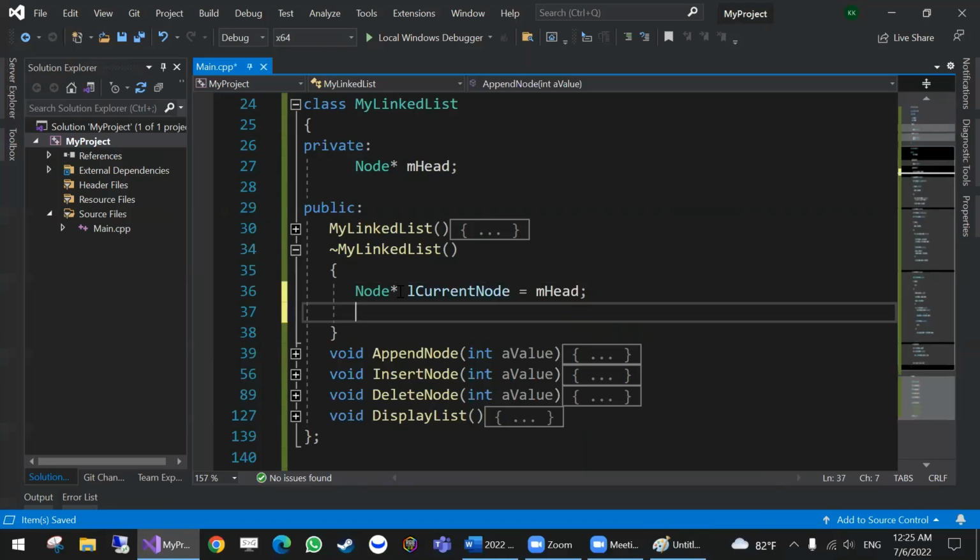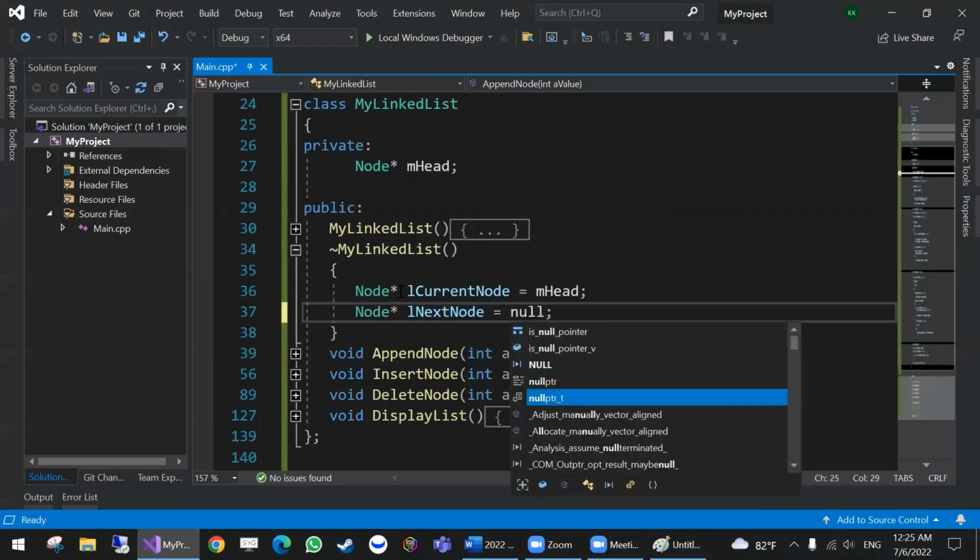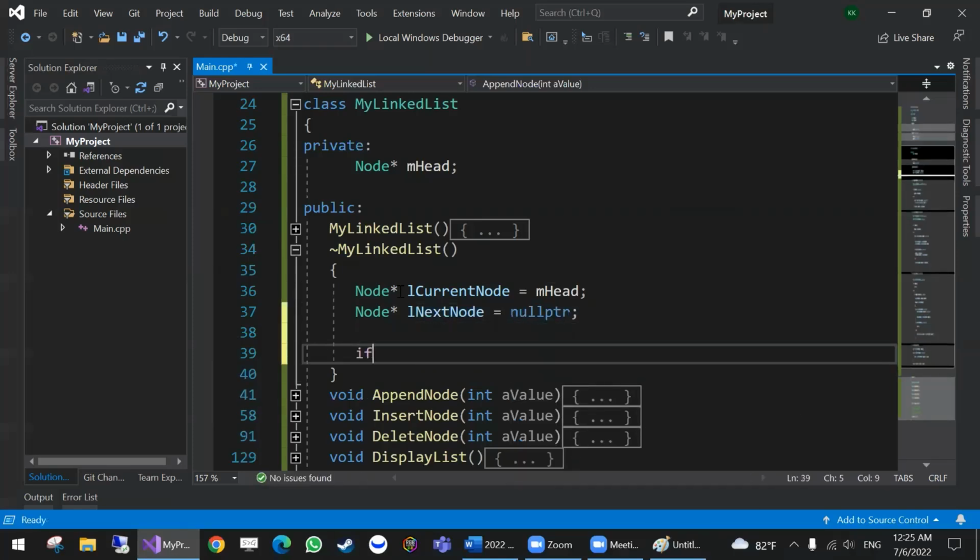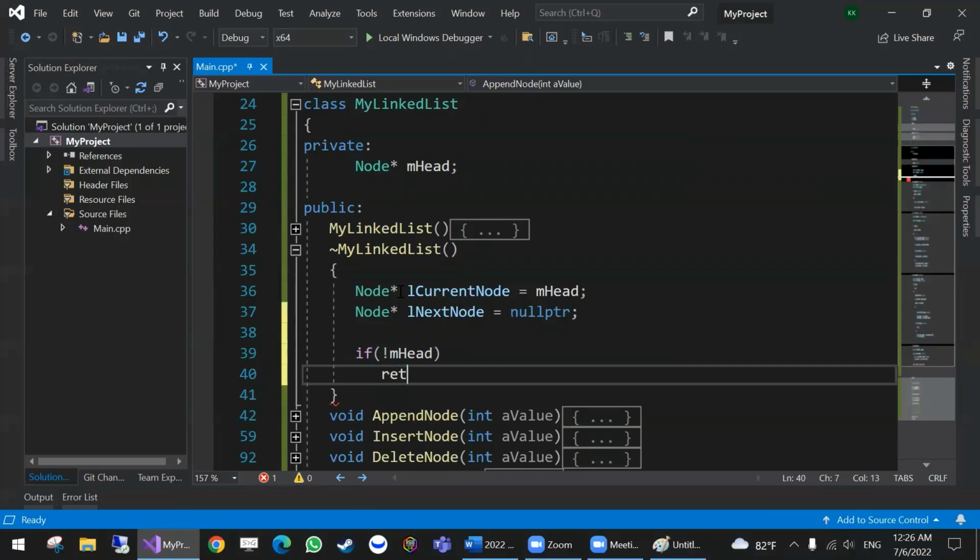And I need to preserve lNextNode. In this, at the beginning, it's null. Then I'm gonna say, hey, are we dealing with an empty list? If it's empty, no need to release an empty list.